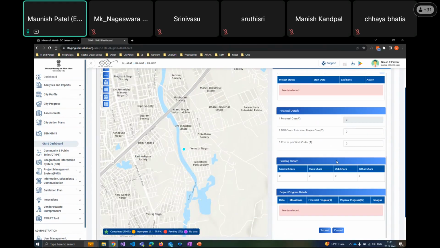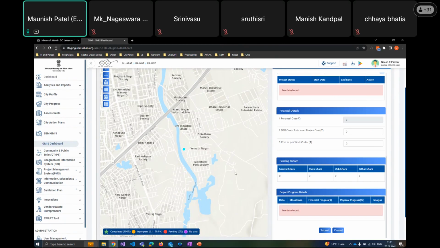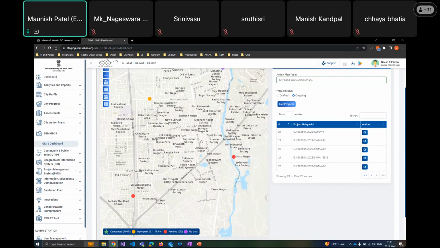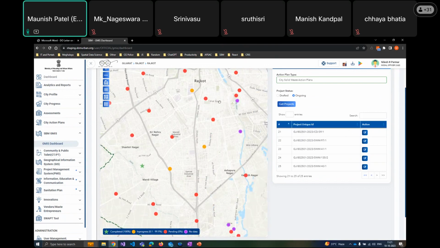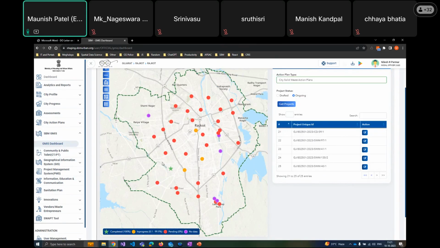So you can visualize it from here as well. And talking about the symbology, as you can see, the dots on the map have different colors from the legend. The in-progress ones have a different color. The ones which are completed have a different color, just to sort things out.